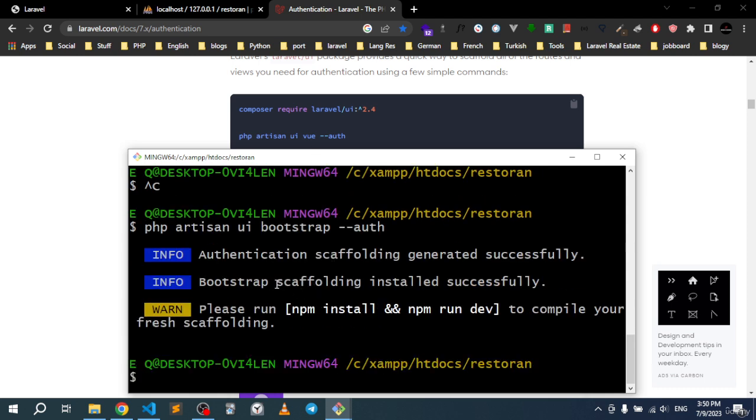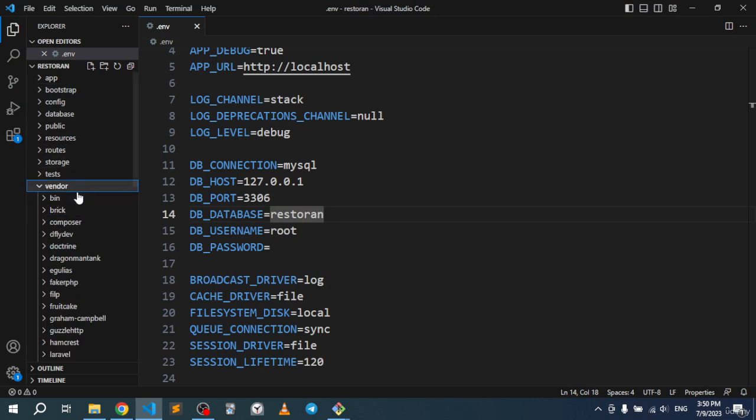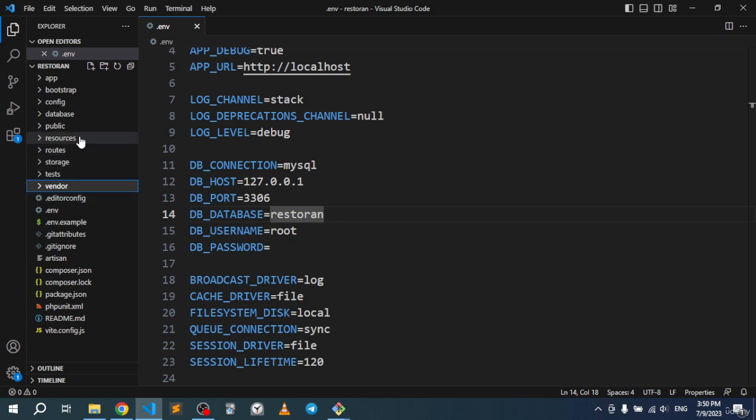Now it's telling us the authentication scaffolding generated successfully. If we look right here, we're going to notice some changes. For example, we have this vendor folder, which has the packages for our Laravel project.